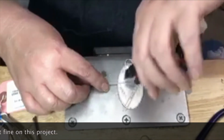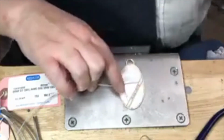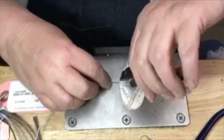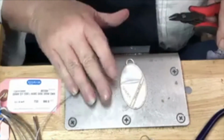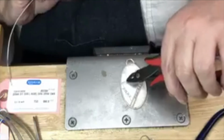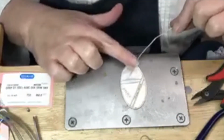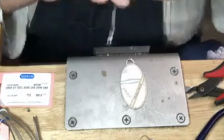So let's put, you need to hold that down when you cut it, because I'm telling you, it'll go flying. Okay, so let's put a couple there. And then we could make a couple more this way. Let's do some more that way.